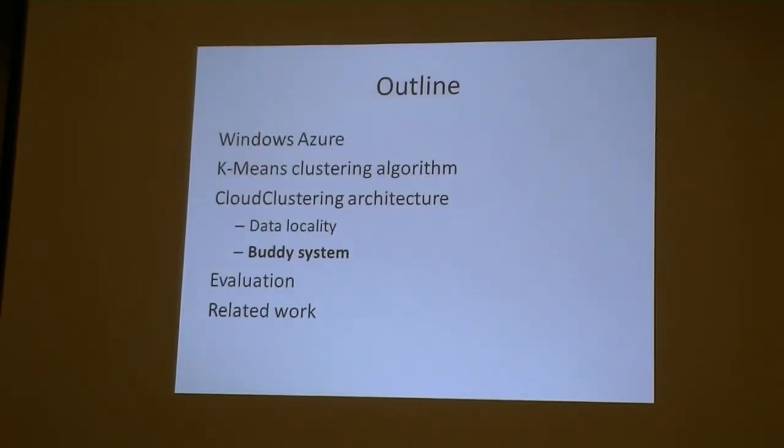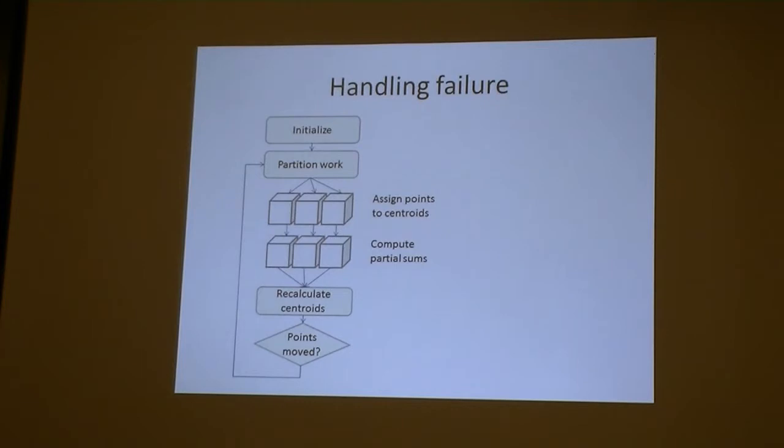So here's our approach to fault tolerance while balancing efficiency. It's called a buddy system. So first of all, why is failure a problem here, really? Well, when a worker fails, what that means is it can't report its results to the master. And because the master is operating on a fork-join type model, it'll stall waiting for all the results to come back.